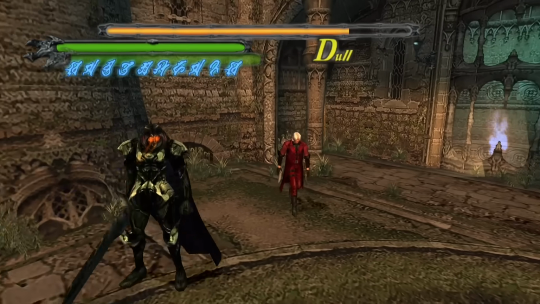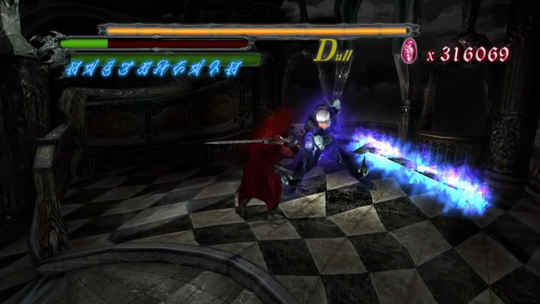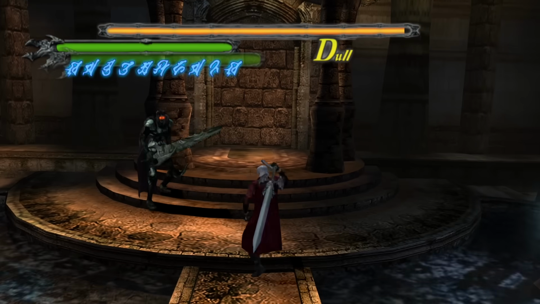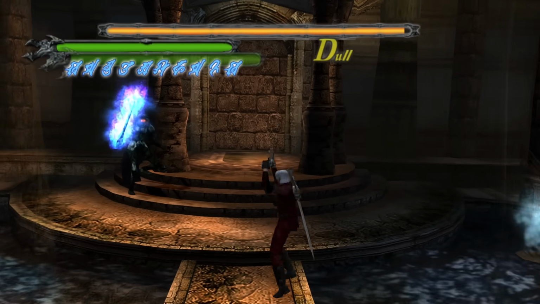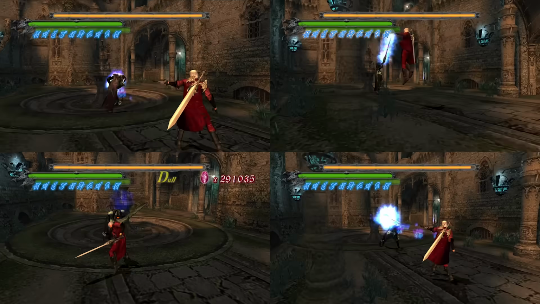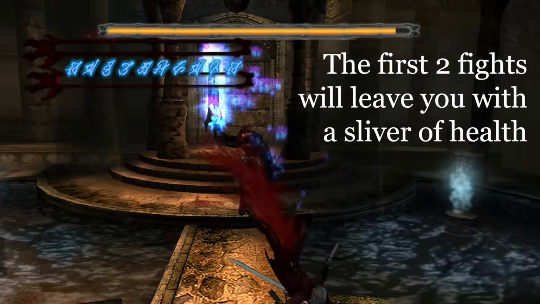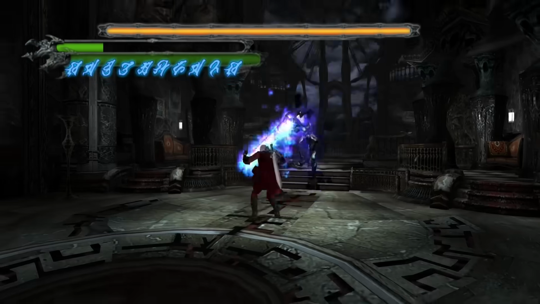He telegraphs this attack by holding his sword up for a beat, although that beat is minuscule in the third fight. You can actually attack here and parry him before he's begun swinging. Once he's telegraphed, he will do the 4 hits in his combo, each of which are parryable. The combo is essentially a one-hit KO, but you can jump away at certain intervals.